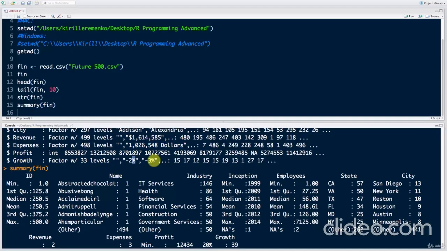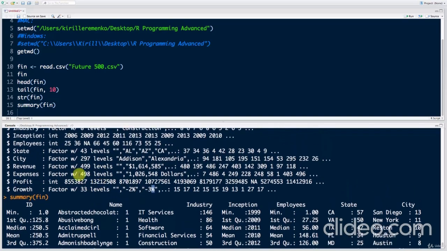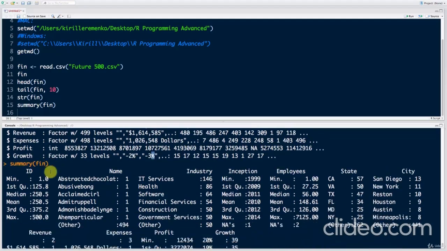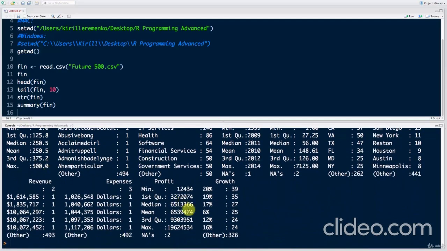We have this percentage sign, which is preventing R from recognizing this as a number. So that's an example of when something is recognized as a factor, but in reality, it should be numeric. And that is also something that we're going to need to fix up. So in this tutorial, we're actually just going to correct the first thing, because it is actually very easy to change something from a non-factor to a factor.